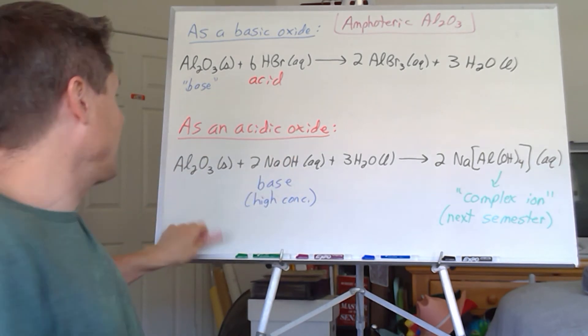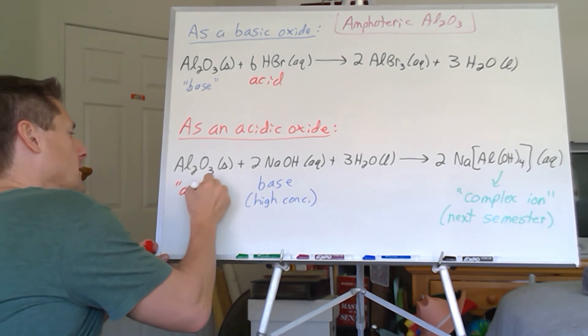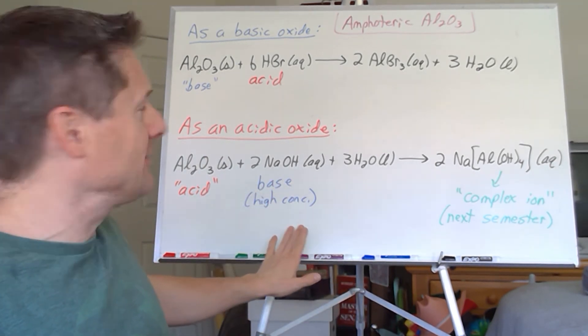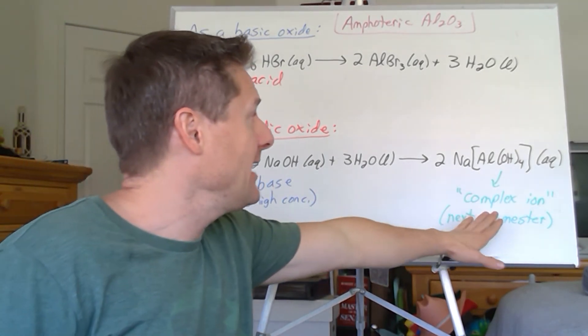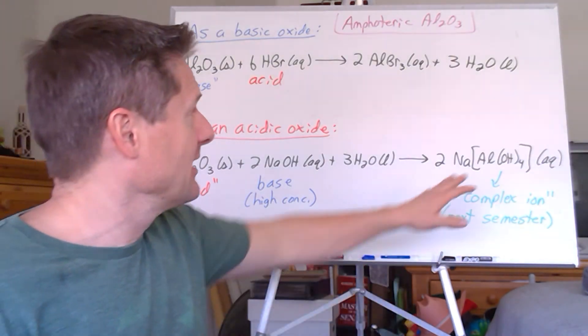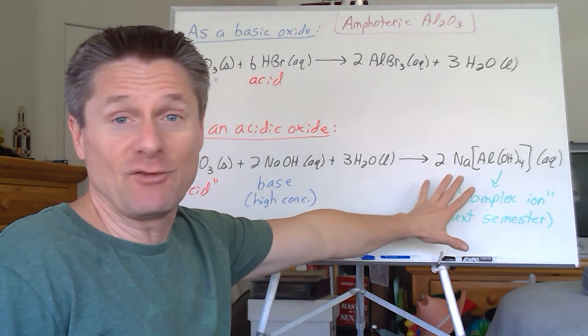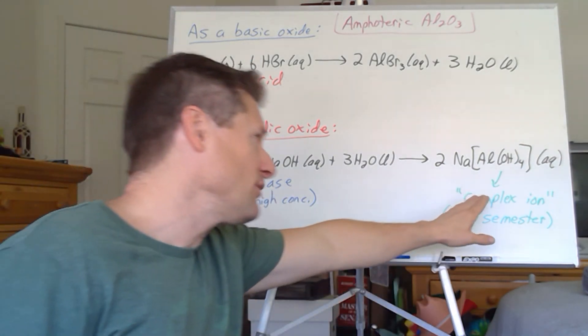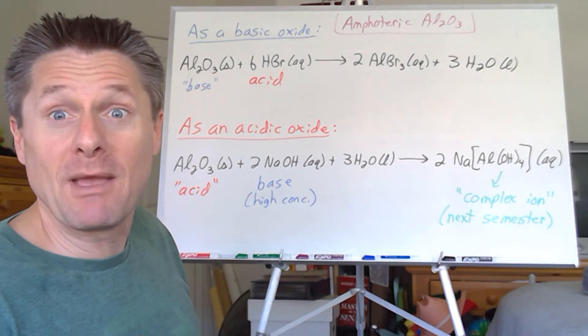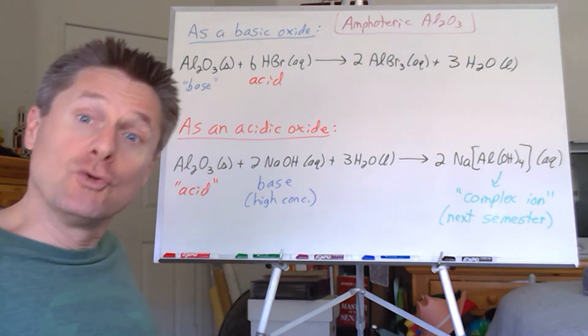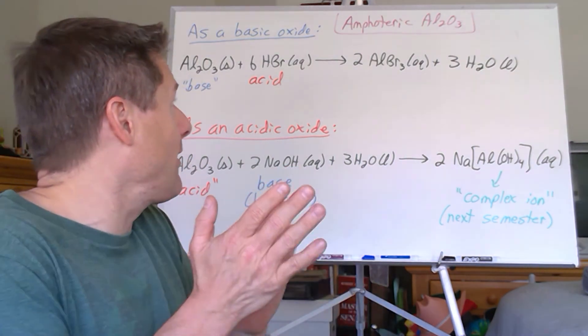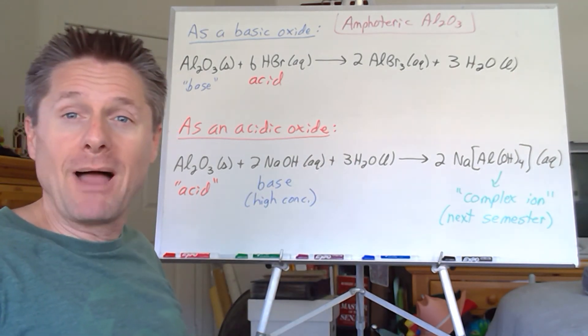Well, as an acidic oxide, let's react it as an acid. A little more complicated here. You kind of need a little higher concentration of the sodium hydroxide, and you get this weird looking compound. You see those brackets in there? Don't die over it. I'm not going to ask you to predict the products for this class. We're not going to have to predict these products. Just know it can react as both an acid and a base. But you get something called a complex ion because it looks complex. We're going to study those next semester quite heavily. We're going to do quite a lab or two using them. That's kind of a branch of chemistry. A lot of introductory chemists have never seen before. So again, proving that aluminum oxide is amphoteric.